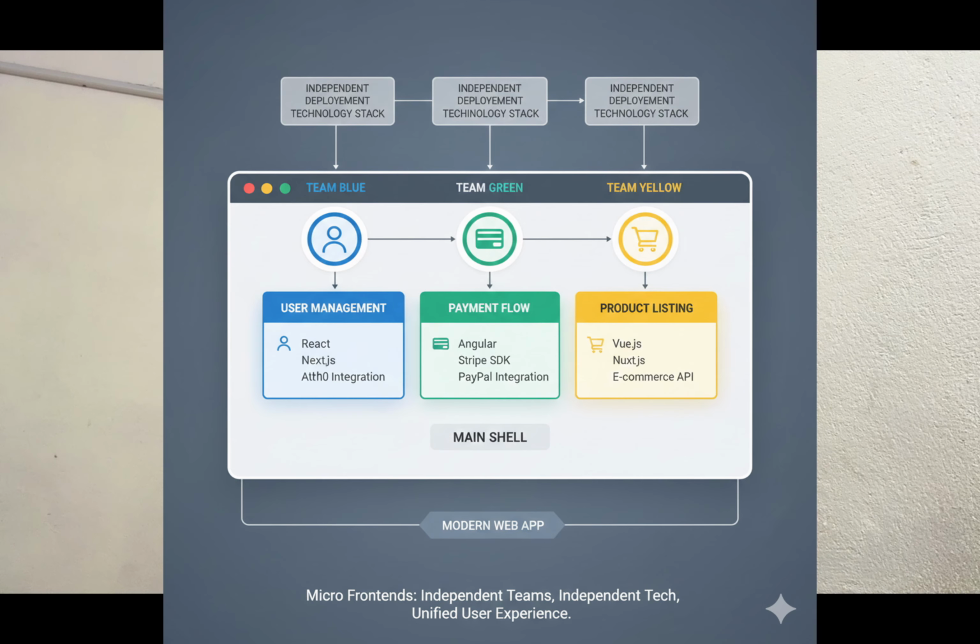So it helps companies do faster development. For example, multiple teams working separately on a big app. You have a team for the product listing, a team for the user management, a separate team for the payment flow, and it also allows teams to choose their own technology. For example, the payment team wants to work in React, and the user management team wants to choose Vue.js.